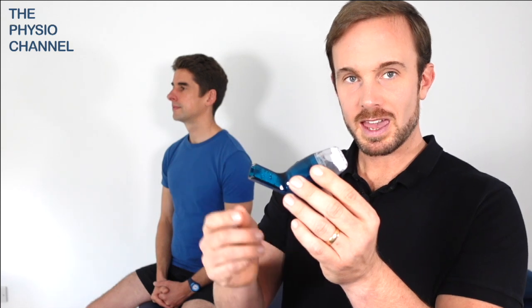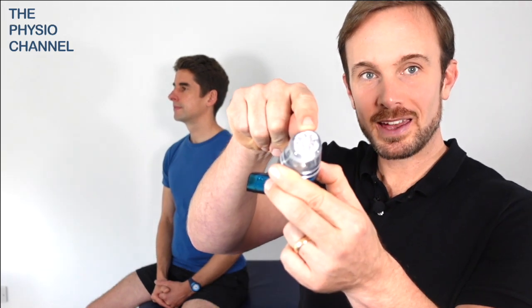The AirPhysio has two features that help you clear mucus from your airways. Let's have a look at what they are and how they can be useful. The first thing the device does is slow down the air as you breathe out, and it achieves this by making the air pass through the small tubes and the small air vents on the top of the device.